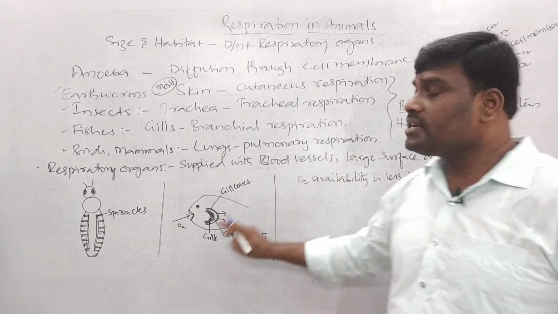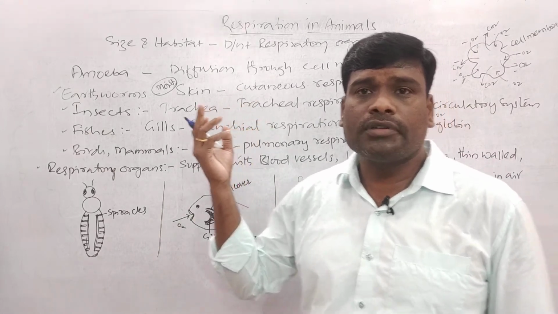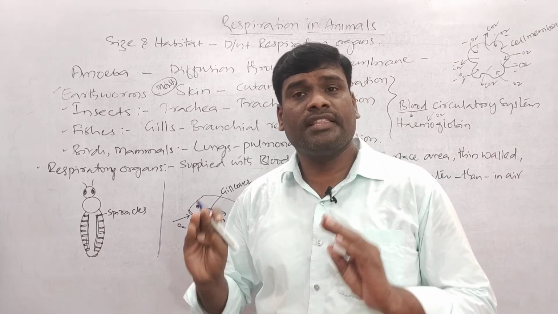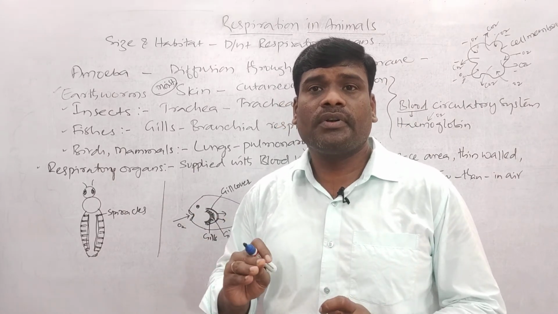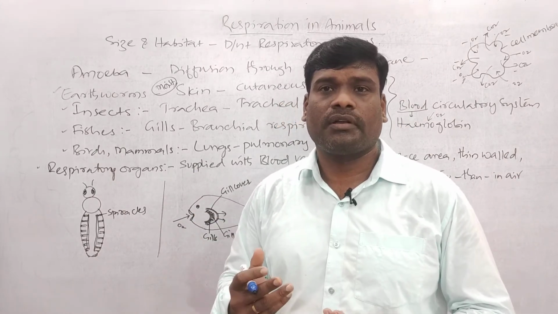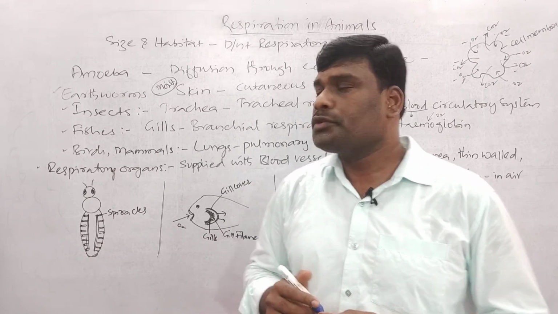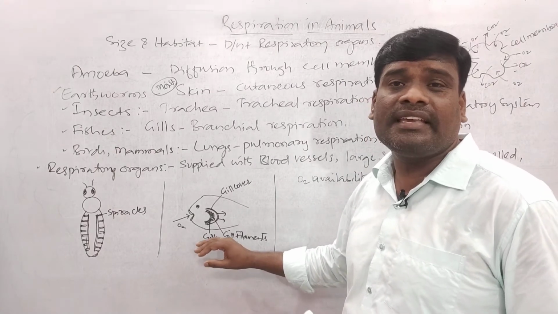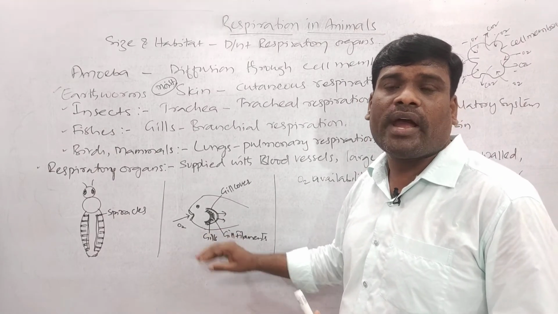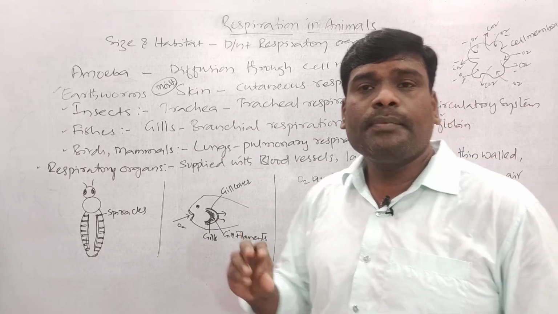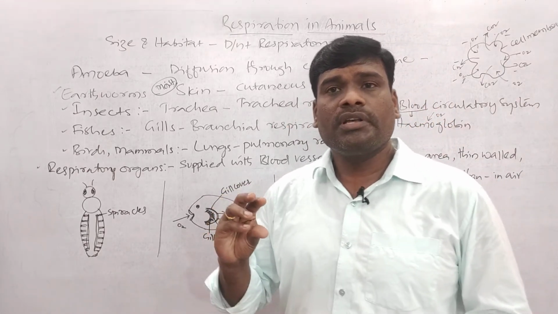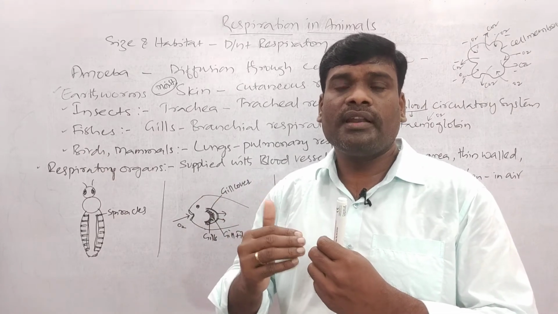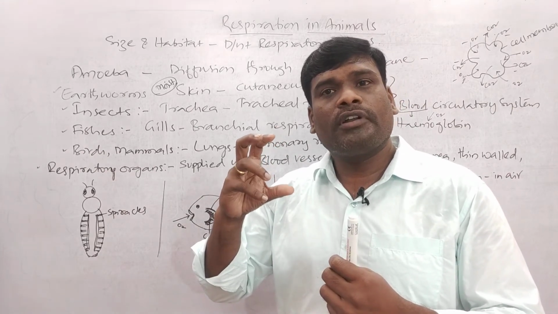Okay, so oxygen availability. We have an abundance of oxygen in the air, children, but in the water, oxygen is present in the dissolved state, and the thing is, it is not much. Got it? It is not abundant. So in order to get the oxygen, the rate of breathing is very rapid in aquatic animals, children. So why is the breathing rate very high? Because when the rate of breathing is increased, then they can take in more oxygen.